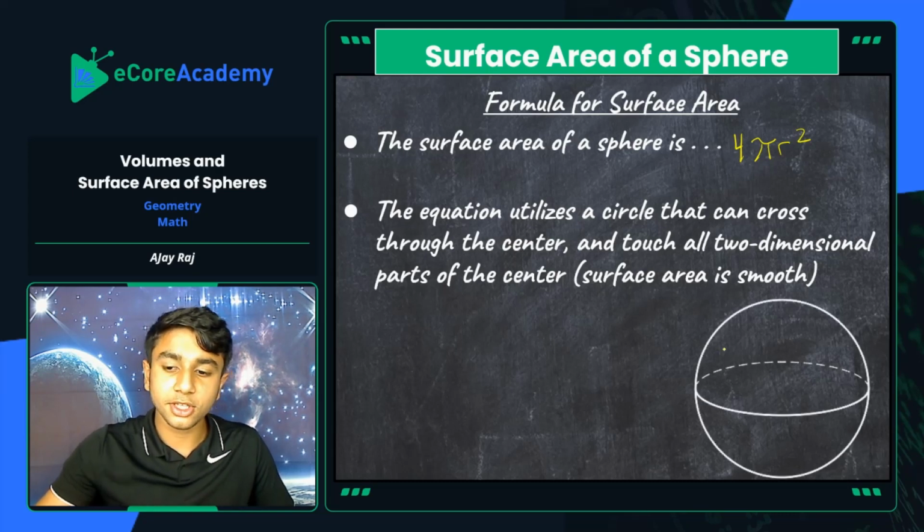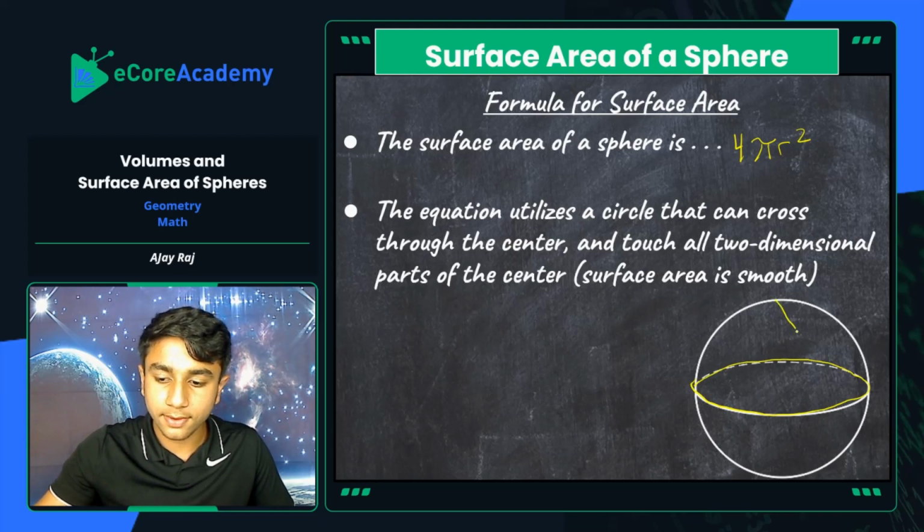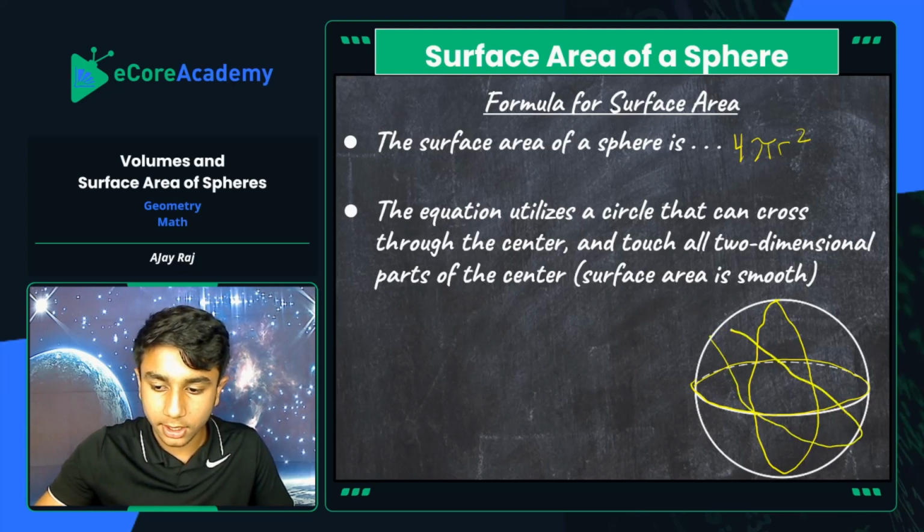So what I'm basically saying is you're going to take your center circle, which is your great circle here. So this is a circle that I'm going to outline right here. It's this great circle here. And also what you're going to do is you're going to look at this value here. You're going to take another circle and you're going to draw it through the center of the sphere. And now that you've done that, you can draw another circle here. It crosses through here. It's almost like I'm making a giant atom here. And a last one here.